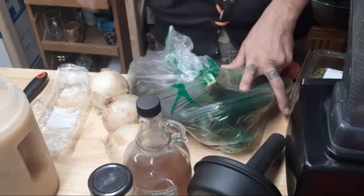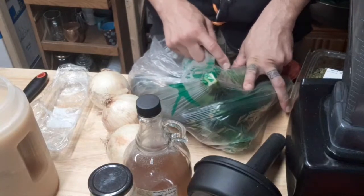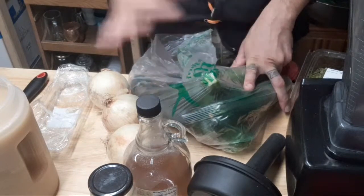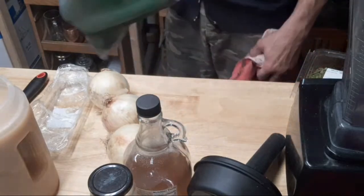Stretchiness. I want to stretch this recipe out, so I'm putting this in there really for material. I want to put more material in the blender to stretch out the recipe so I can fill up a whole blender dehydrator sheet.